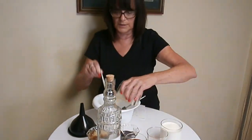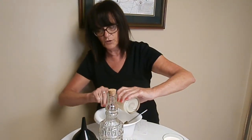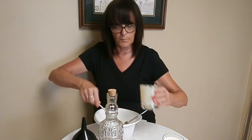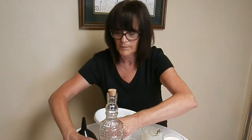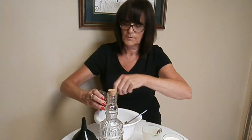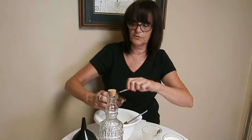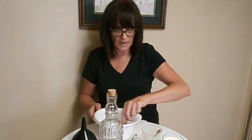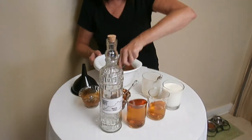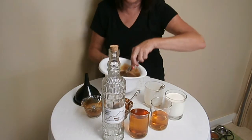So now we're going to pour our condensed milk in a bowl. You don't want to use a mixer because the whipping cream would get kind of stiff, and you don't want foam in your bourbon cream. Chocolate fudge is better than chocolate syrup. I found this out making it for a long time. So you mix these ingredients together. And you can see it's kind of thick because the sweetened condensed milk has a thick texture.